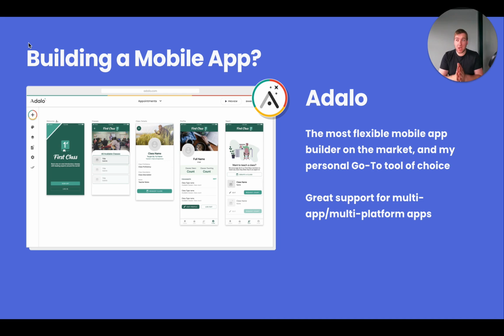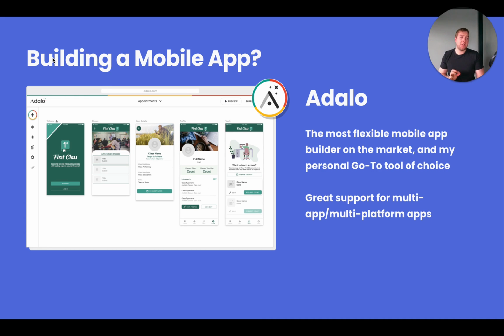And when I say flexible, what I mean is you have the greatest degree of power, of complexity, of control. You're going to be able to make the most advanced use cases possible on Adalo. If you've got something less advanced, you can probably do that in a different app. There might be other apps that have got one or two bits of functionality that let you do something more advanced. But in general, Adalo is going to be the most flexible.